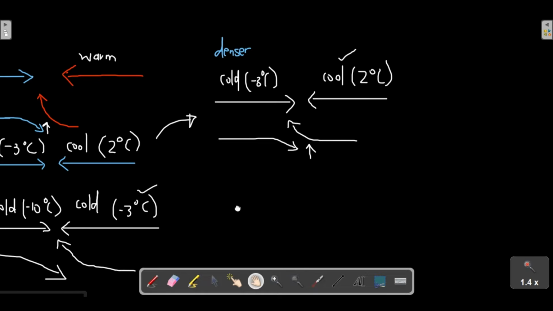So that means that if I actually have a cold MS, which is -3 degrees Celsius, a cool MS, and a warm MS. Okay, so let's say a warm MS also moves towards this. So we have two MSs of different densities moving towards cold MS. So a warm MS would be, say, 20 degrees Celsius, right? So cold MS will lift both of these up, because it is just a denser air mass, right? So it will be able to lift or push these two up, okay? And so of course these will get colder and colder, and this will therefore result in cloud formation, and therefore result in rain. Okay, so that's how it goes, guys.